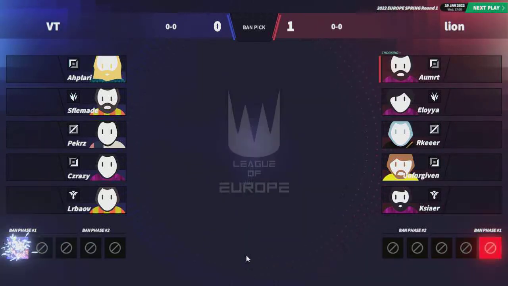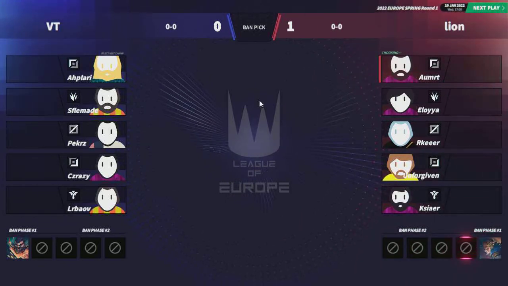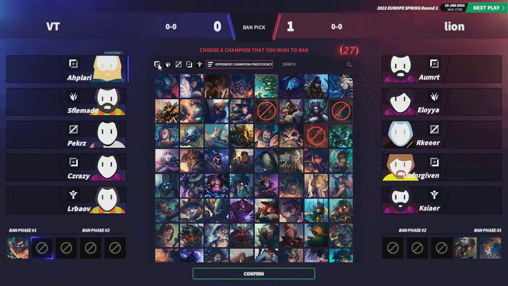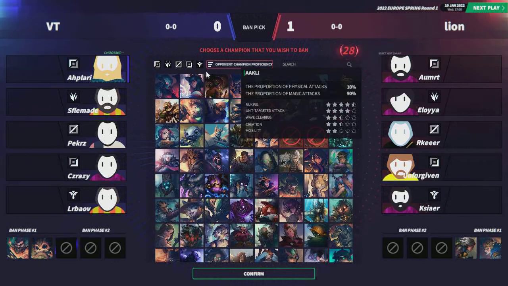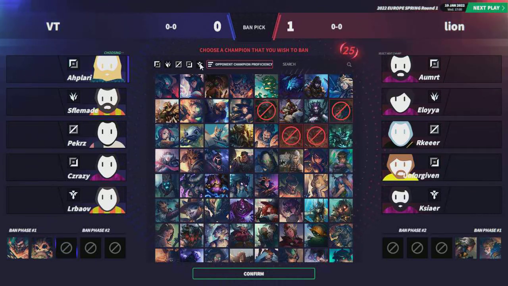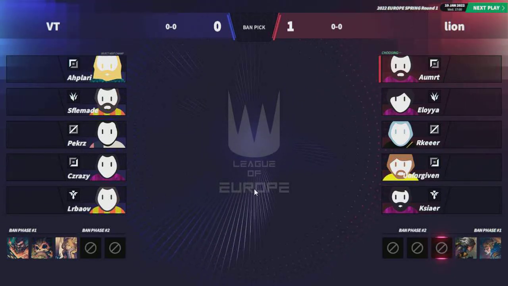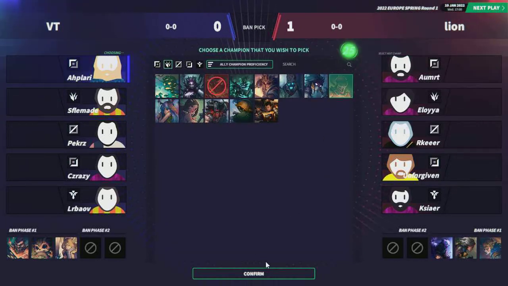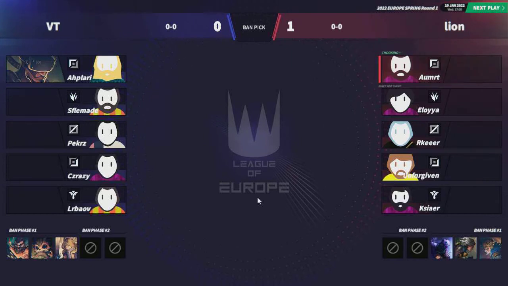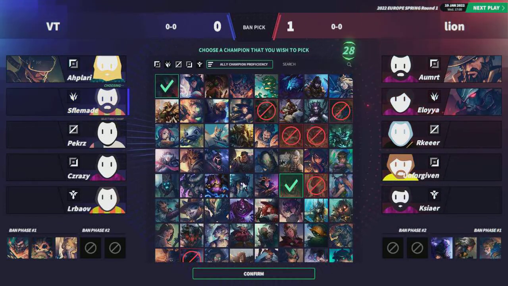Okay, ban Graves. Ban Gnar too. And then let's take out Leona because of the support. Next I will ban the Cannon, like, oh damn it. It will be easy to understand that you go for Aatrox, okay.